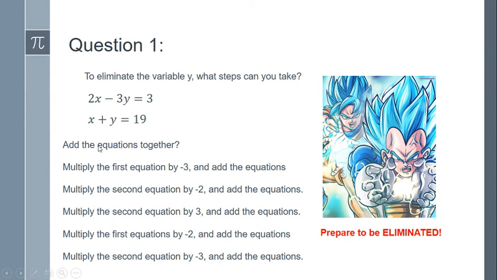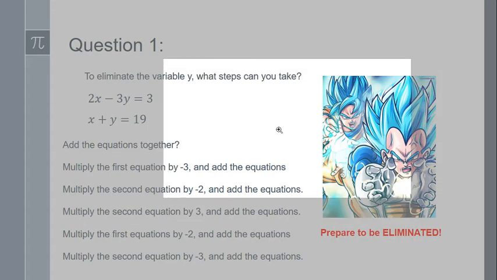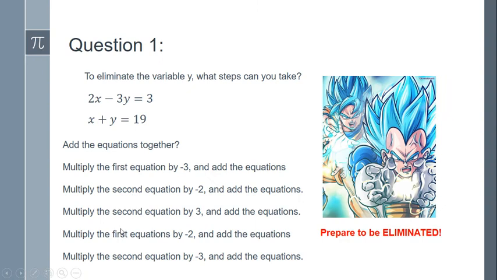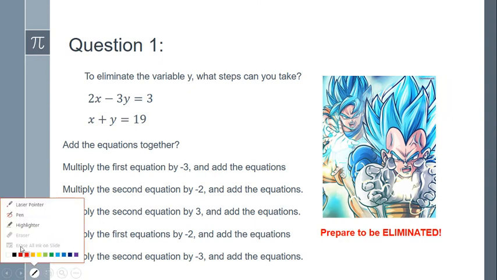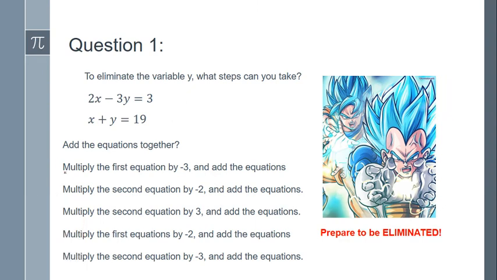All right, so let's go ahead and read our options here. The first one says, let's multiply the first equation by negative 3 and then add them. Well, if I did that, the coefficient in front of y would be negative 3 times another negative 3, which would be positive 9. And then 9 plus 1 would be 10. y didn't go away. All right, so this one isn't going to solve it. Let me zoom back out. So it can't be the top one. Here we say add the equations together. Again, we said if we add them together, we don't eliminate y.